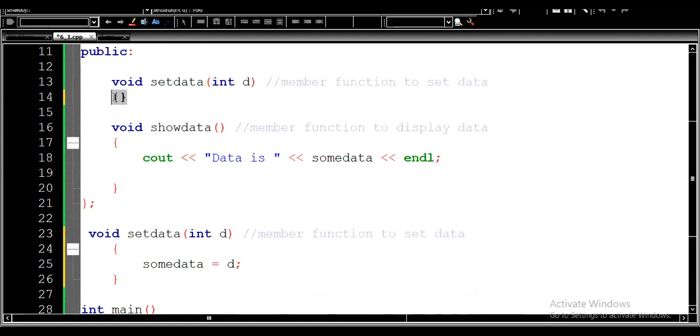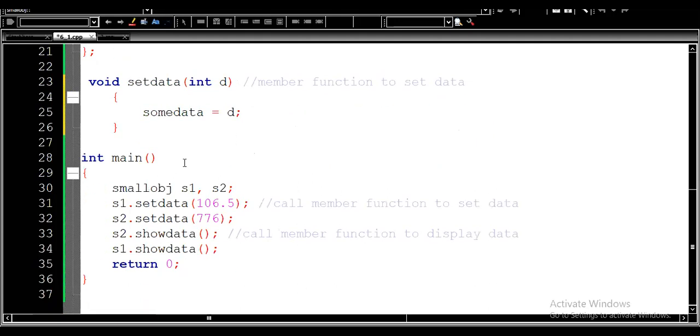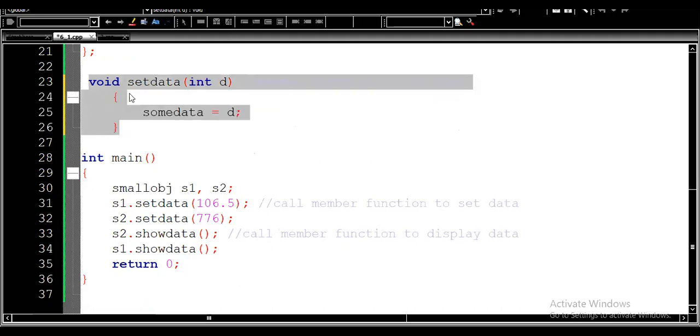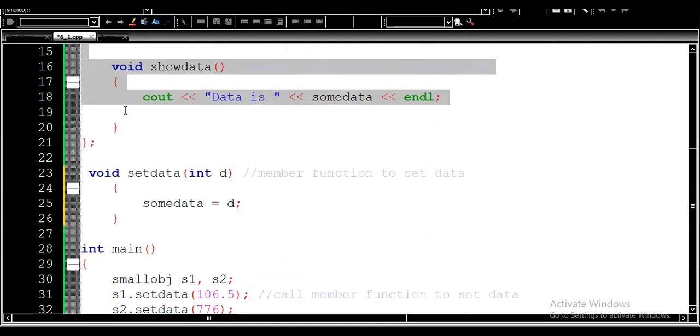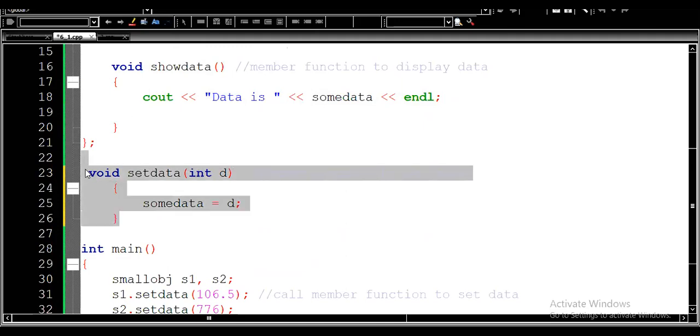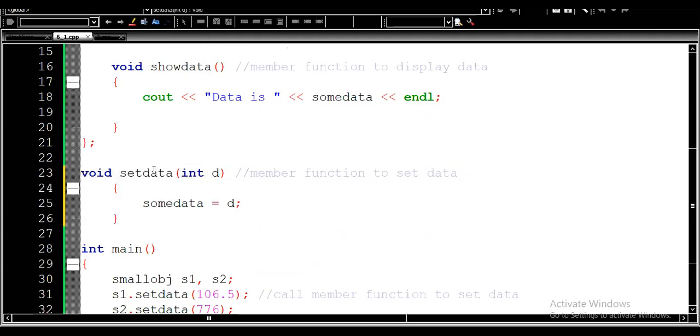There's no need to write anything, just a modifier that this is a function. And then here we also have to set which class it is from. So I have written the function here and I have given a semicolon. That means I have this function, and then I will do it for this one as well. Then here I have written the definition of the function. So let's see whether it works or not.